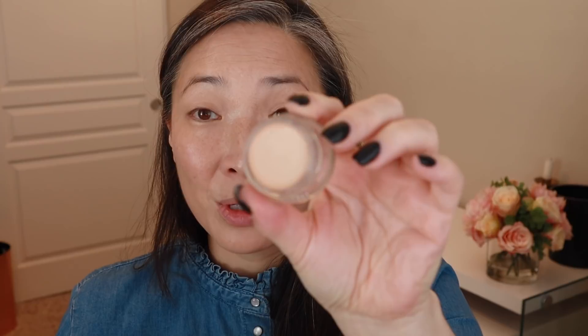Next up, I have the Glossier Concealer in the shade G11. This is like almost a brand new tub — I used quite a bit of it before they renumbered these. I went ahead and purchased G11 because I wanted to check out the new shade range, and I used this like once or twice and then just haven't really used it. But I really like this Stretch Concealer from Glossier — it's very, very emollient, which I thought would be a nice match to this foundation from Tom Ford. Let's see if the shade is actually a good match. Wow, I am really, really pale in the fall winter! There is the Stretch Concealer — it's actually more flawless than I remember. The coverage is definitely on the lighter side. I knew I liked the Stretch Concealer and it's been one of my favorites in the past, but I think I forgot how hydrated it makes your under eyes look.